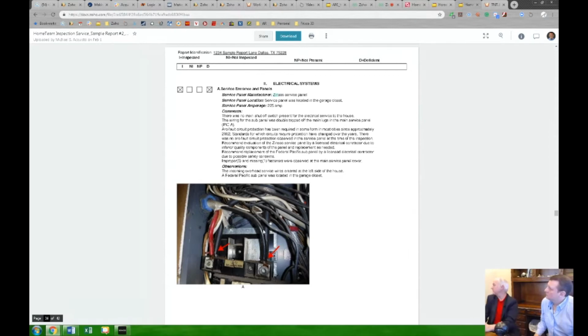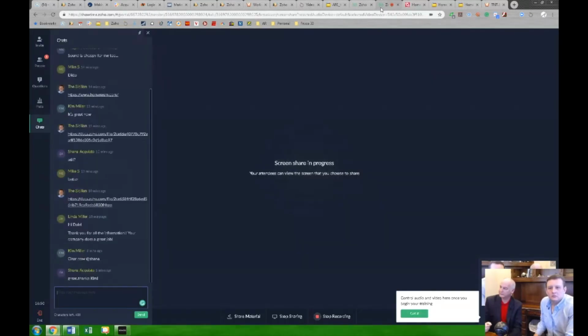Dale, is there a year that they stopped putting those panels in? Like after a certain year, a home built would probably not have that? Probably any house built. The actual Federal Pacific panel started in the 50s. It was pretty much pulled out of production in the mid 70s. So any home typically after, I would say early to mid to late 70s, you wouldn't start seeing it. And in the 80s, we don't see those kind of panels. So it would be an older home. And as I said, it's not absolute that you have to replace them, but you minimum need to have an electrician come out and verify that the circuitry is still okay.